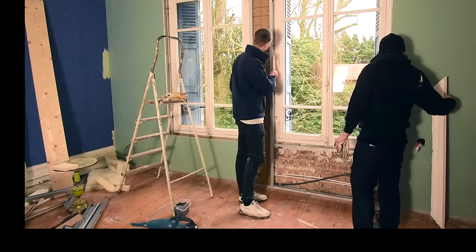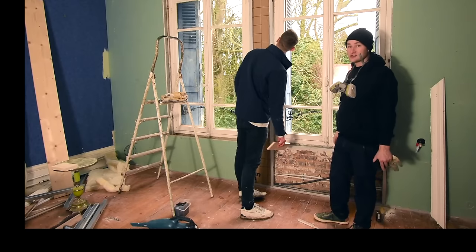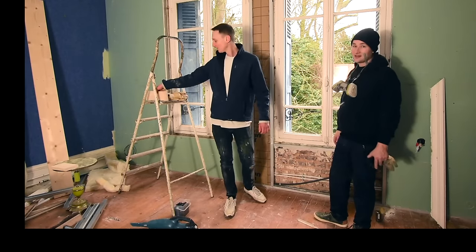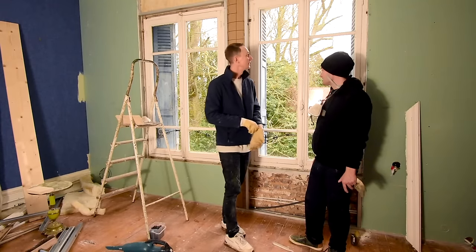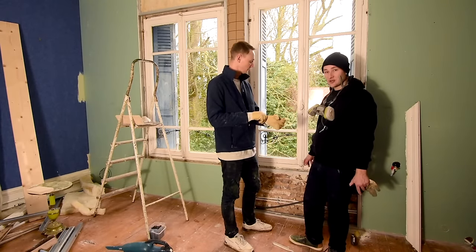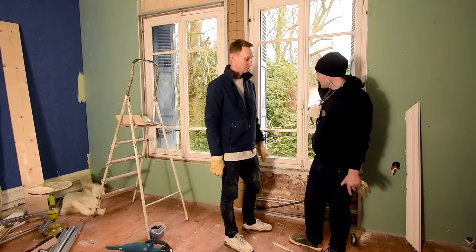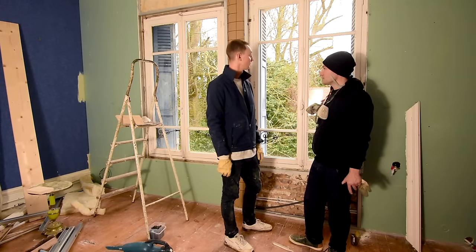Either I'll get happy with the router, which I'm going to turn into a router table. So hopefully I'll make a router table, and then I'll be able to make a really nice edge for the skirting board and for around the window frames. But for the window frames, I'm hoping we can just reuse the bits that we've got.